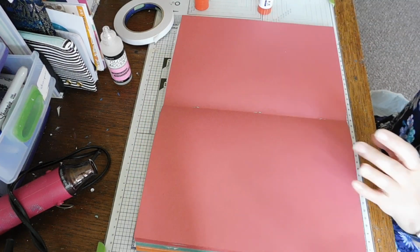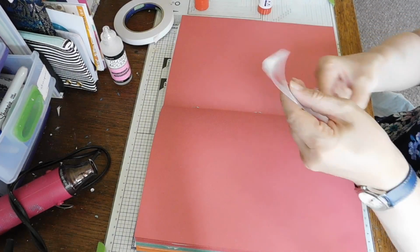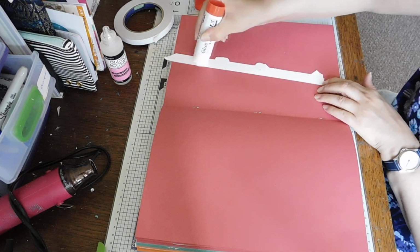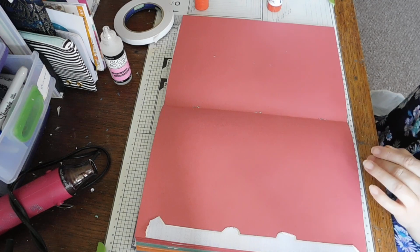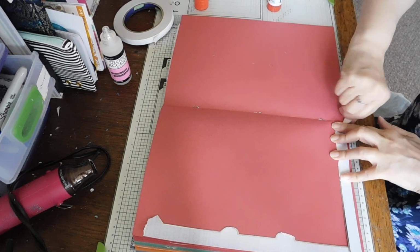Ow, staples, they're not nice. This is like a border off the die cut sheets from Hunky Dory. And it's got quite a pretty image to it, and I was like, well, I can't throw that away, so yeah, that went in there. Actually, let's do something like that.